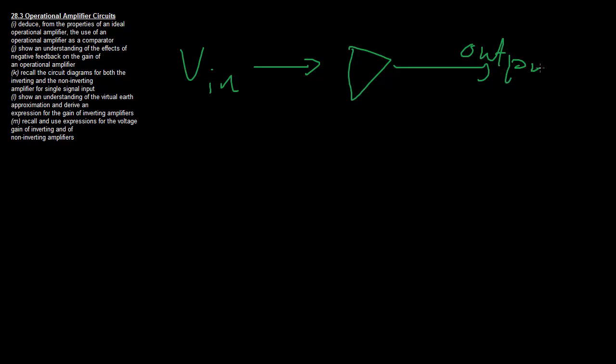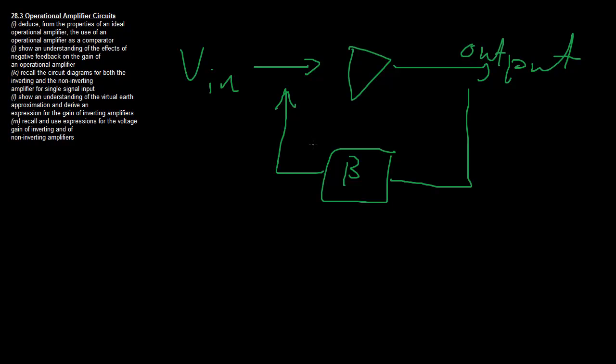And what is feedback? So feedback is basically taking what we've produced and putting it back as an input. So look at this. I'm going to simplify my diagram. This is the voltage coming in, right? And it goes into the operational amplifier, and that produces an output. And what we are able to do is take a fraction of this output, and let's call that fraction beta, and put it back into the input. And you'd think, why do we even want to do this? Because what we're doing is we're actually increasing the voltage.